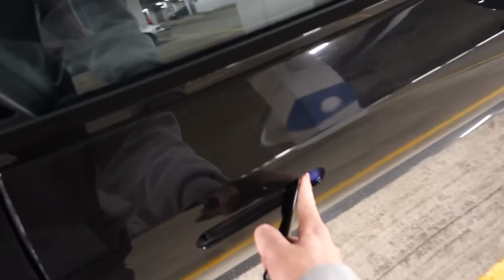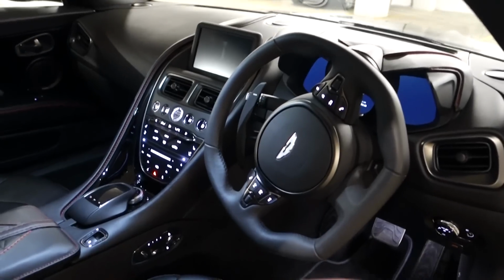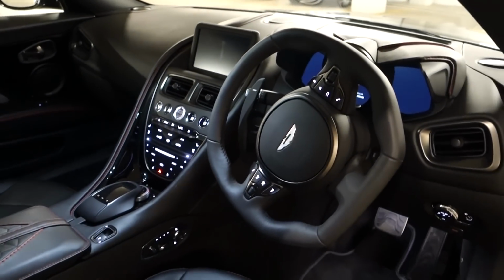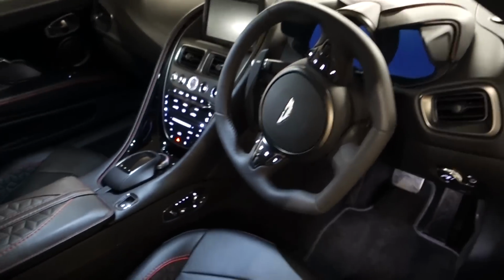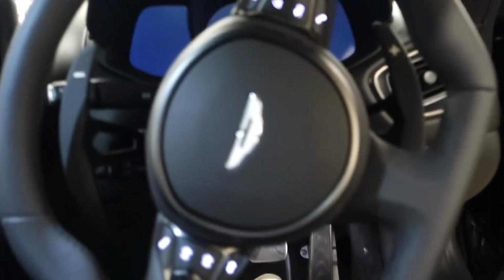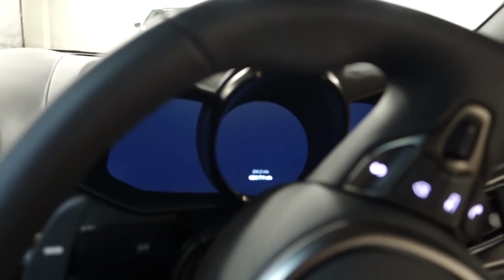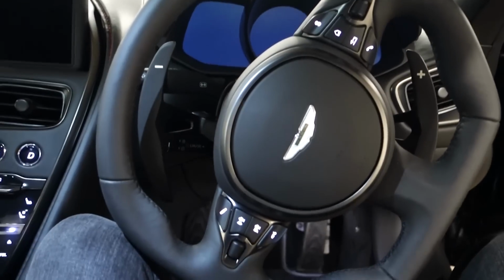Now, as we all know, these cars actually borrow quite a lot from Mercedes-AMG, so a lot of the infotainment and a lot of the build quality in here you would associate with Mercedes-AMG, which is actually a very, very good thing. Let's just get in here very quickly. So here we go, this camera is appalling. I'm actually just going to start using my Huawei more. So yeah, there's only 700 miles on the clock.